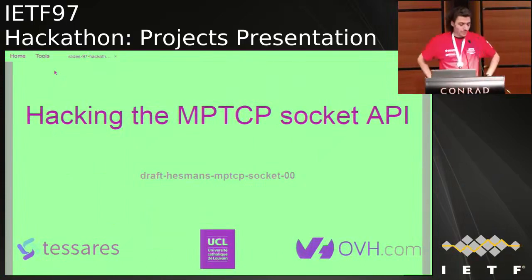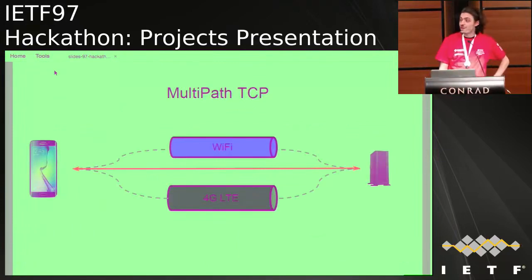So, hello, my name is Fabien Duchesne. I'm from UC Louvain in Belgium, and I will present what we've done on hacking the MPTCP socket API. First, I will just present what MPTCP is because it will be easier to understand what we did with the API if you know what it is.